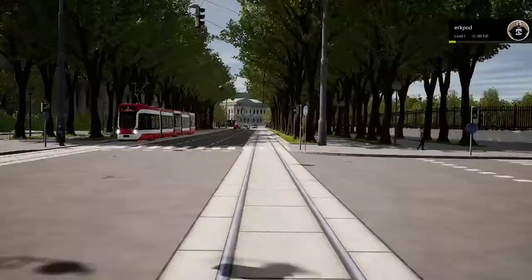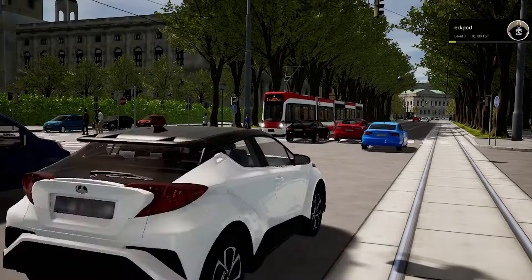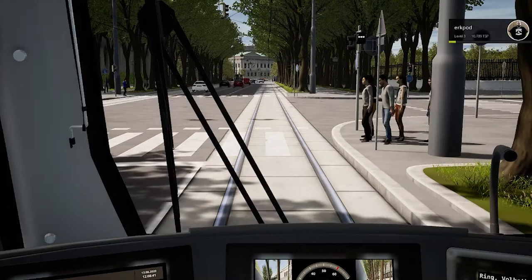So I have noticed, we'll watch this one go and then we'll continue. So you can see parts of the standard color scheme. All right, we'll get back to our tram. We'll open the doors again.